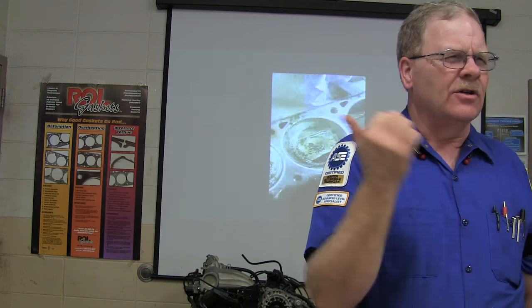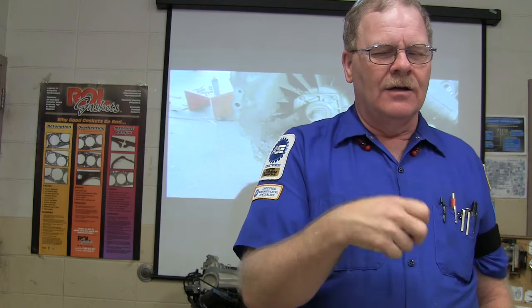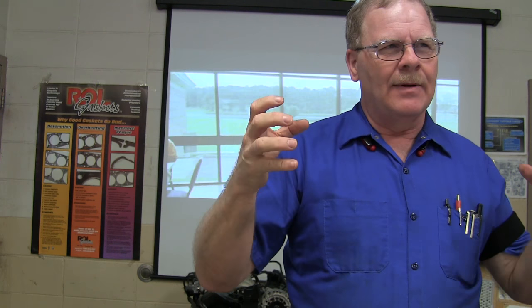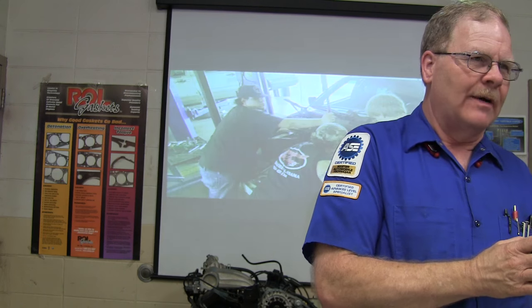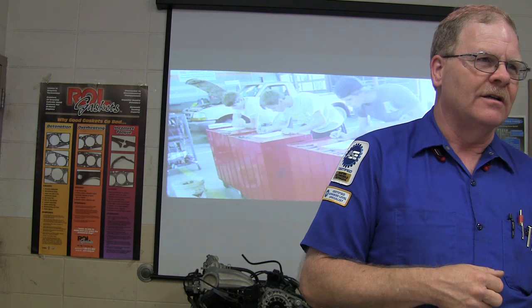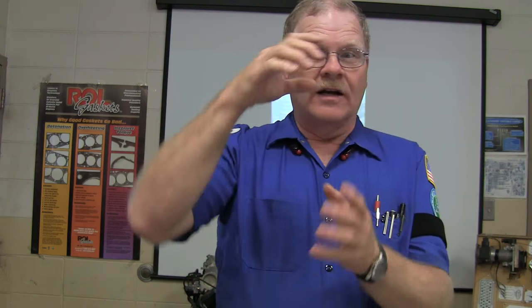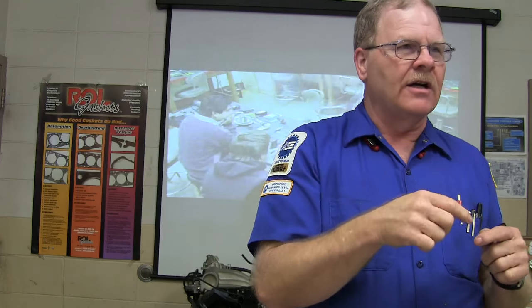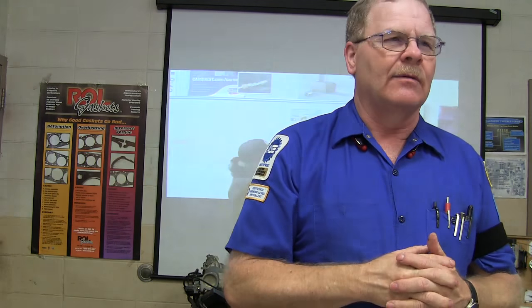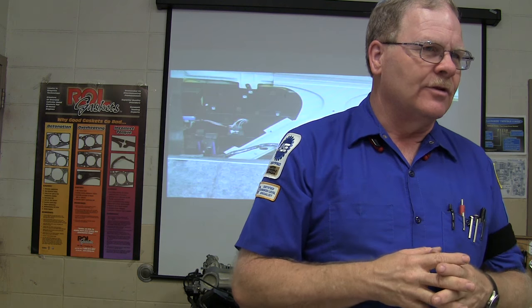I'll tell you something else on your hybrid vehicles. Whenever you pull that hybrid service plug, you got to wait until all those big capacitors in there bleed down. Have you ever seen somebody charge up a big capacitor and then discharge it? I mean, like a big capacitor, like one that's this big around and that long. They got several of them lined up in a bank in them. And whenever you charge it up, you know what a capacitor is to begin with, right? It's like a battery, but it only stores the juice for just a minute.